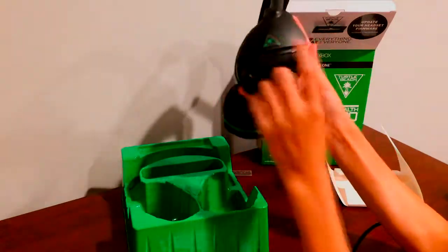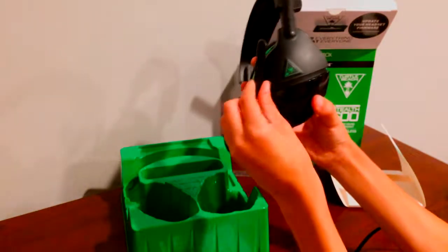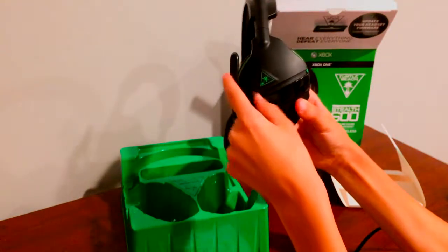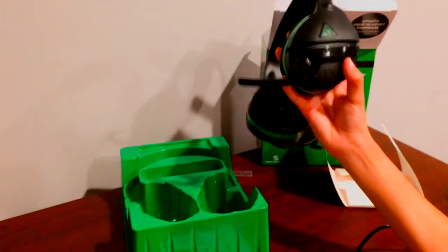And obviously you got the mic piece. This folds out. This is still in mute position. It'll click. You can't really move it like this, but you can move it a lot right here. And then this is now in the talking position.